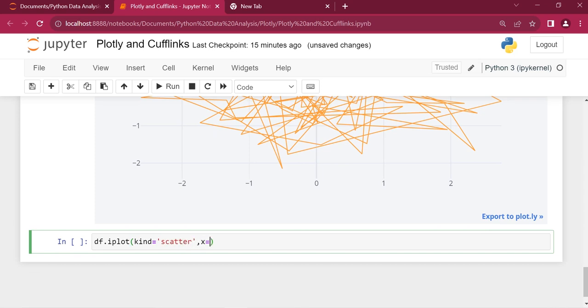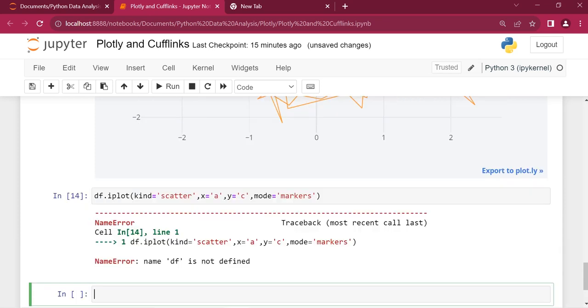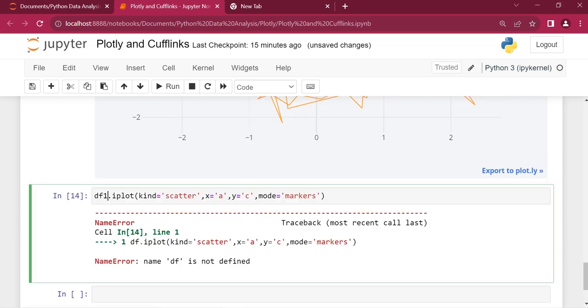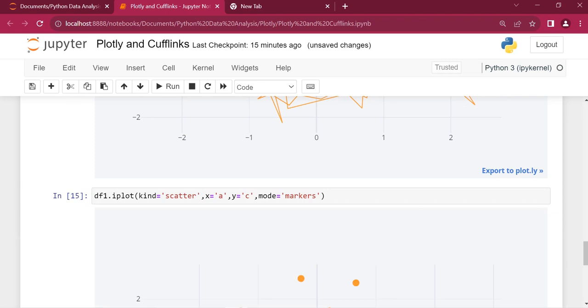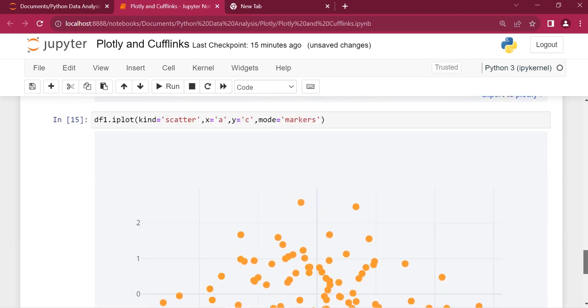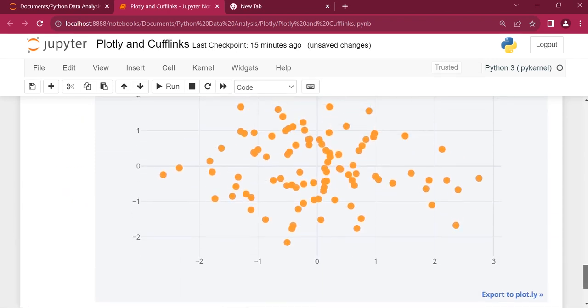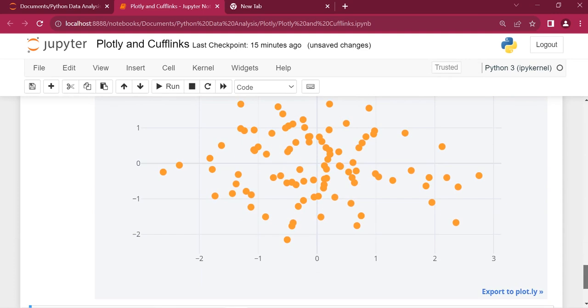Let's pass x equals column A, y equals column C, and then you can specify the mode as markers. So you should not be seeing the lines. Instead, you should be seeing the marker points scattered. And there we go. This is how the output for scatter plot with mode equals markers looks like.